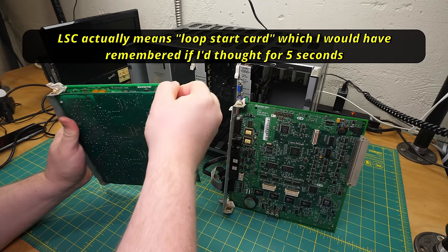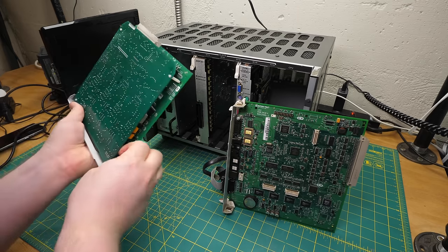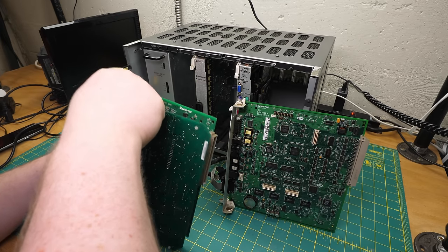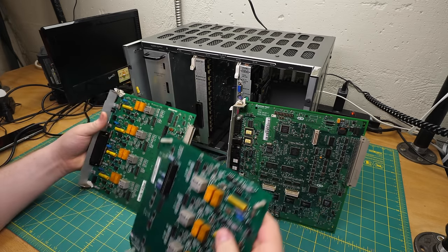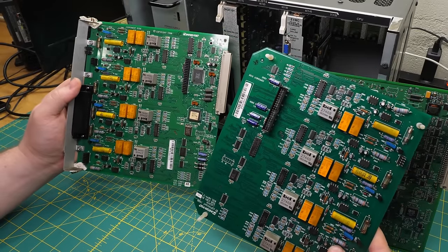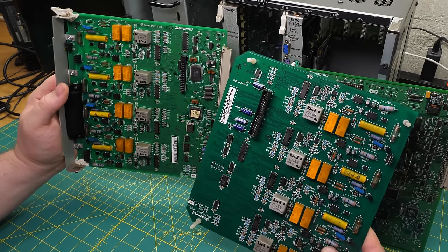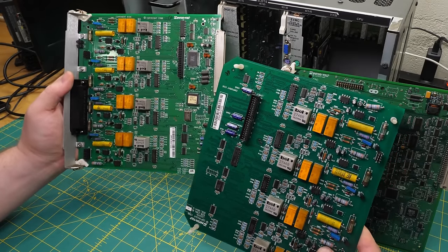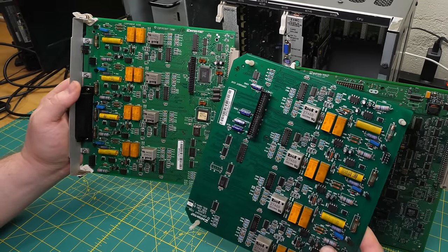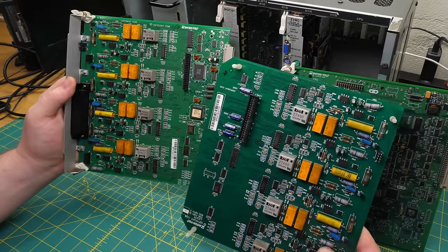Let me just pop this apart. It's actually a really neat construction. They just have these plastic standoffs with spring tabs on the ends, so you can just pull this thing right apart. Okay, whenever you see big, honking, nasty components like this, you know you're looking at something that's going to touch the analog phone system. All those relays and whatnot are basically used to send 19th century signals down a copper phone line to basically pick up the line, hang the line up, or in some cases actually do pulse dialing.